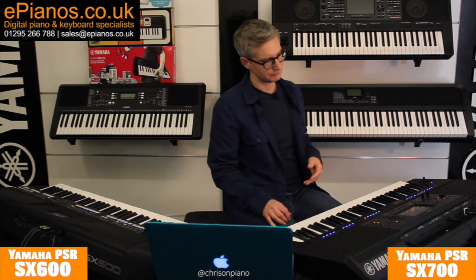And if we're actually going on numbers of accompaniments, then the SX600 wins that category because it has 415 styles and accompaniments built in. SX700 only has 400. Okay, that's not a big difference, but remember what I said about how the higher quality selection of voices actually make up the backing styles. The voices are the component parts of the backing styles.